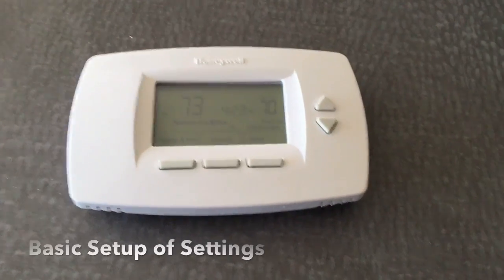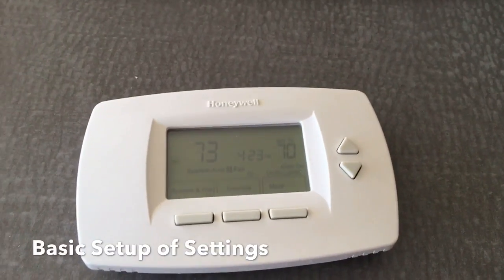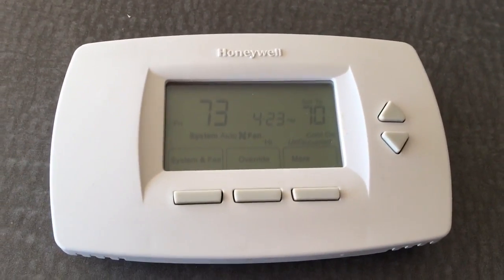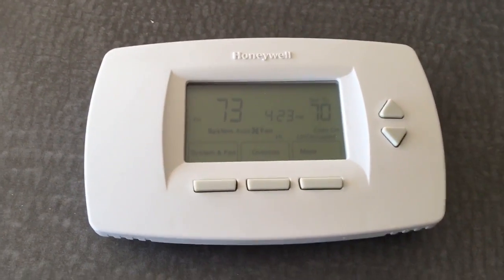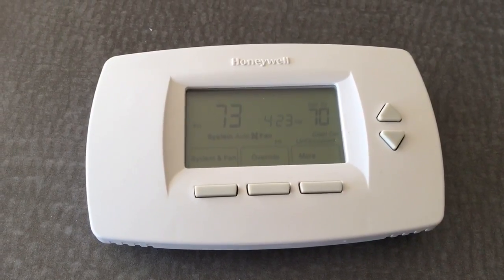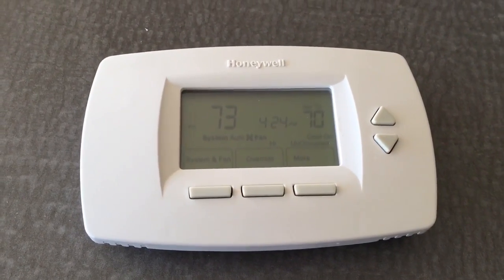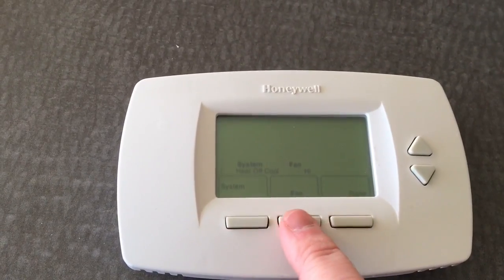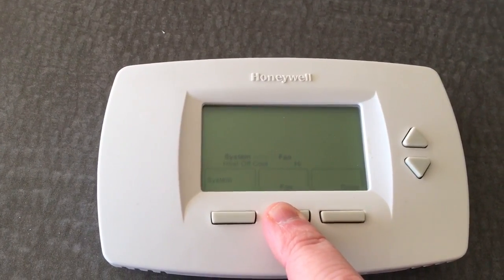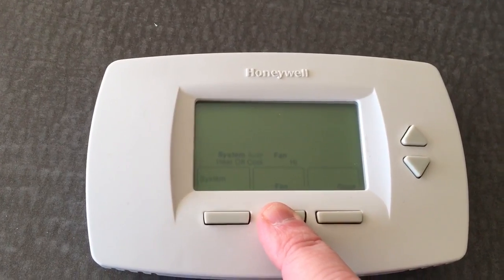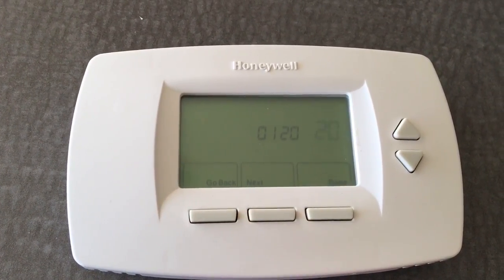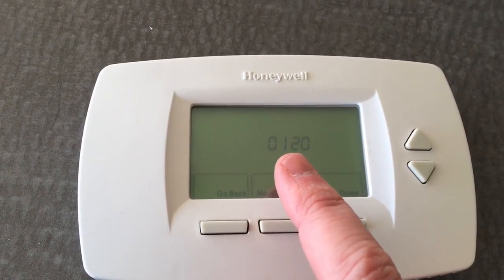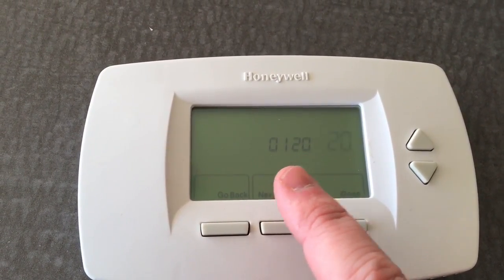To adjust your thermostat, there are some simple instructions you can follow. So this is the thermostat here. I've just taken it off the wall to make things a little bit easier. But to start, we're going to set up your thermostat. So we're going to press the System and Fan button, and then hold the fan button for 5 seconds until we see a 4-digit code on the screen. There we go. So this is a 4-digit code, and there's going to be a series of these that we're going to cycle through to adjust some settings on your thermostat.